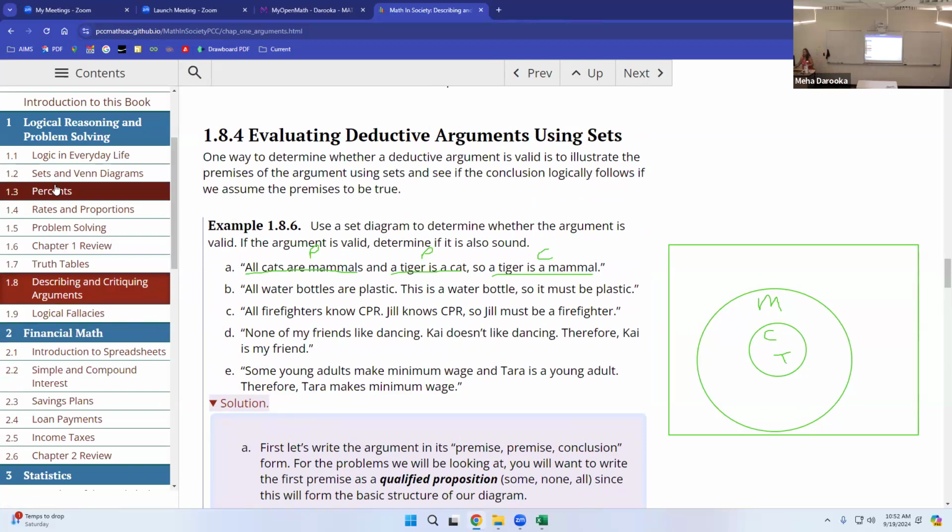So in that case, if they asked you what the outside was, it would be the universe, right? That would be, I guess, all animals? Would be the rectangle? I mean, you could almost argue it could be all living creatures. I don't know. I guess we're mammals, so we could be in there technically. So yeah. All right, very nice.